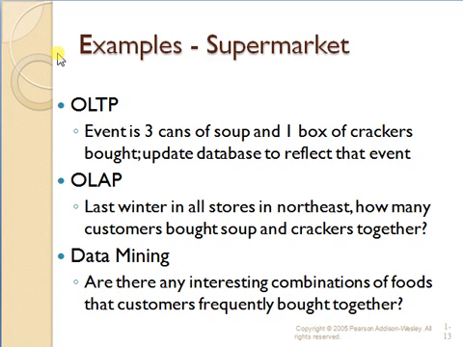Now, what are examples of this? Take a supermarket. OLTP is an event. Let me take an example where you buy 3 cans of soup and 1 box of crackers. You update your database to reflect that event. OLAP asks: last winter, in all the stores in the Northeast, how many customers bought soup and crackers together? And data mining asks: are there any interesting combinations of food that customers frequently buy together?